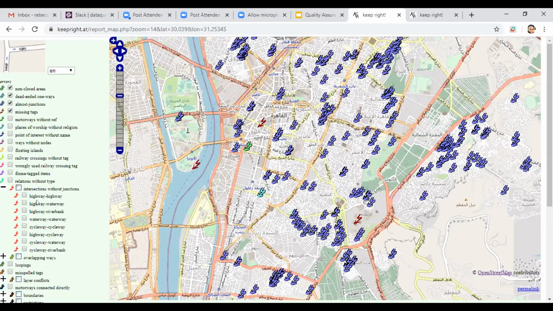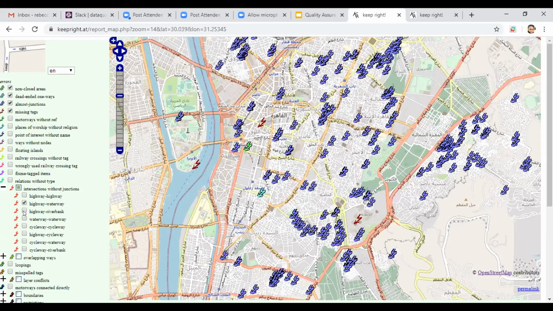So if you want highway, you see it brings it. You can always check and uncheck according to the errors that you want to find. When I click here, it's going to bring me other errors, maybe they're not there.